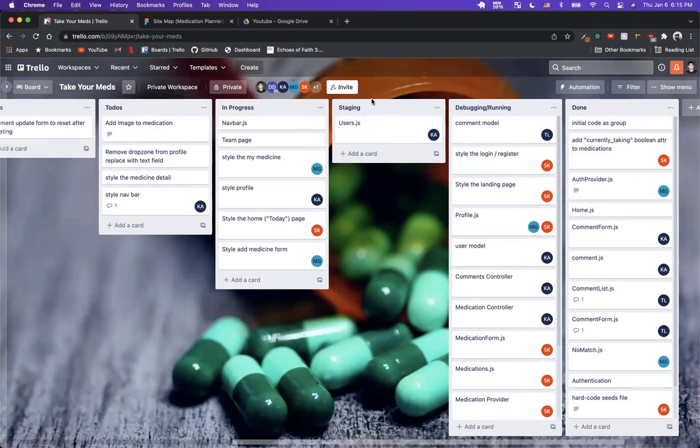What staging and debugging are, those are just if you are testing it and it's on GitHub, it just needs to get checked before it goes into the final push on master. That's the difference between those. So you could definitely make more cards or categories from those, but the main ones for sure are to-dos, in progress, and done.